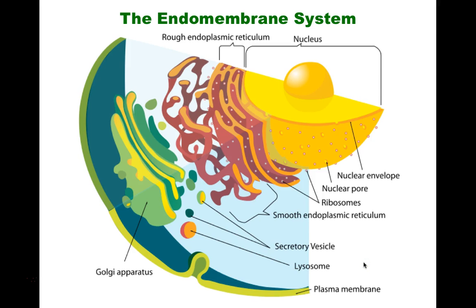This illustration tries to show you that sort of continuous arrangement and continuous association, starting with the nuclear envelope, transitioning to the endoplasmic reticulum, then the Golgi apparatus, including various different kinds of vesicles and lysosomes, and the plasma membrane. And this is constantly happening in your cells. Certain types of cells more vigorously than others.